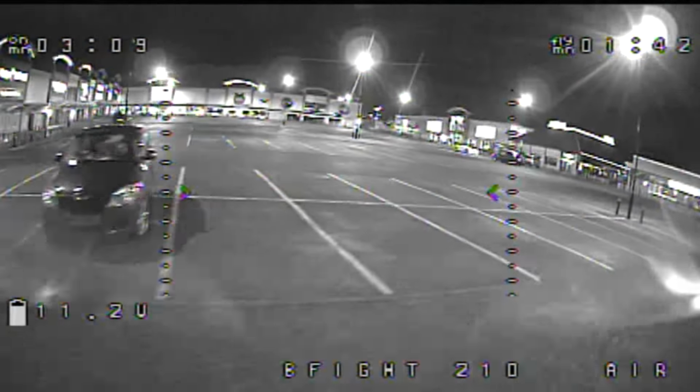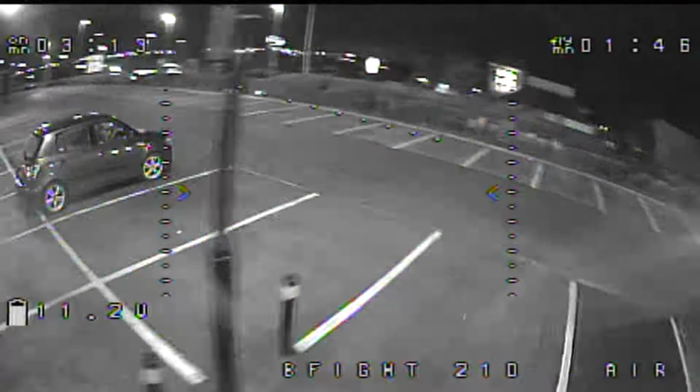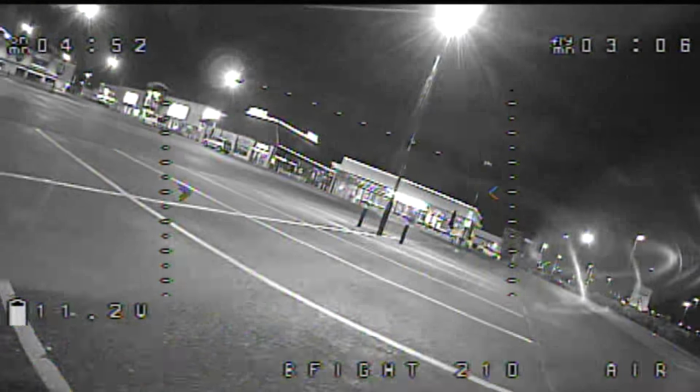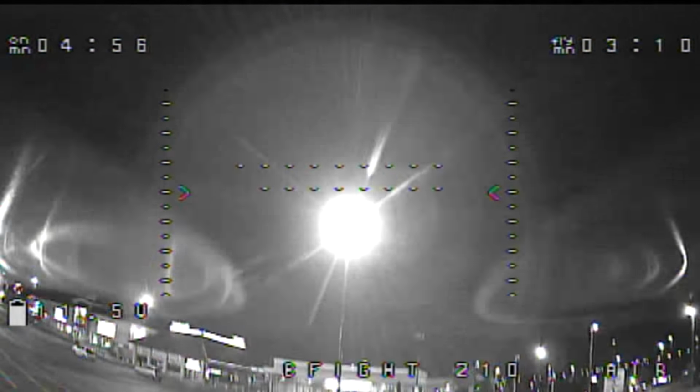But it flies predictably and has plenty of power for anything but really insane punch outs. And 3S with these props certainly seems a little bit more capable than most 3S 250 quads running 2300kV motors. And while flying it line of sight, that little bit of roll wobble isn't detectable at all. It's only when you fly FPV, really. That shows you it's not too far out. This is at the end of a 3S tired battery, and it still felt like it had plenty of pop.